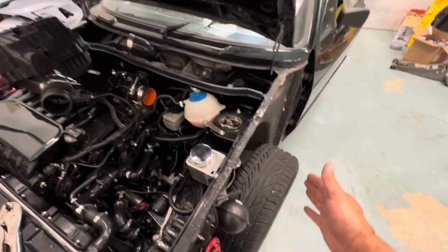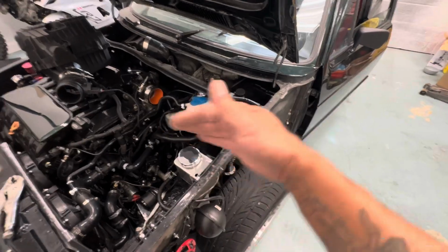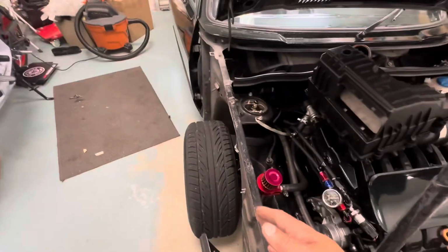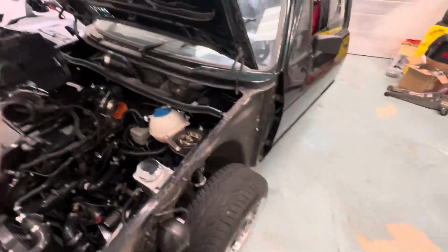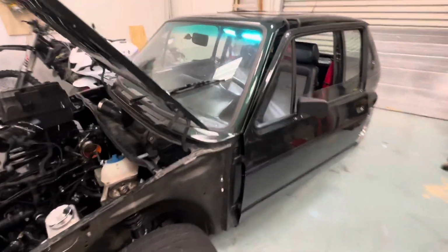And before I put the fenders on too, I'm gonna wanna try to align these wheels a little bit because they're out of whack. This wheel you can see is turning this way, right? Now when you look over here, this one's straight. So there's my problem. So I'm gonna go ahead and take care of that before I put the fenders back on, so that this way I could go for a drive.